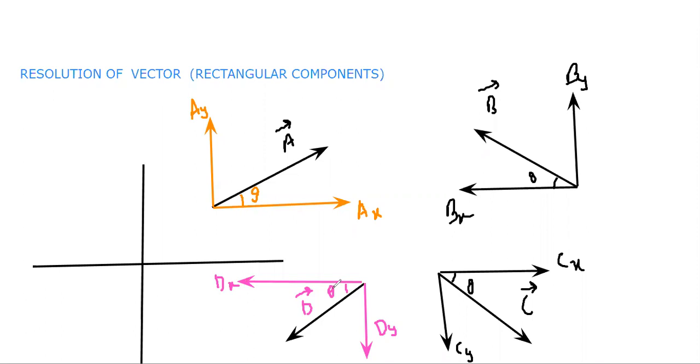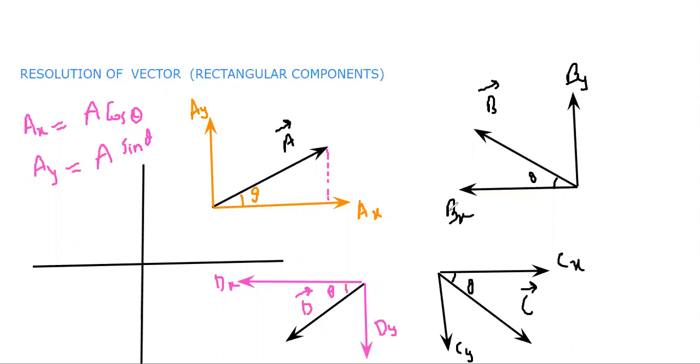Fine. Now, what is the value of ax and ay, or bx and by, cx, cy, dx, dy? The value remains the same for the x component and for the y component. For the x component, the value is ax equals a cos theta and ay equals a sin theta. This you can calculate by trigonometry also. If you make this a triangle and you apply, let us say, cos theta. Cos is base by hypotenuse. That is, cos theta is ax divided by a. So ax is a cos theta. Similarly, if you apply sin theta, you will get the value of ay to be a sin theta.